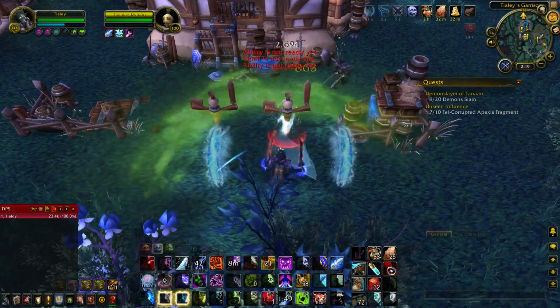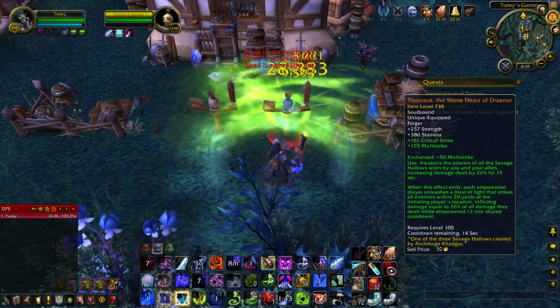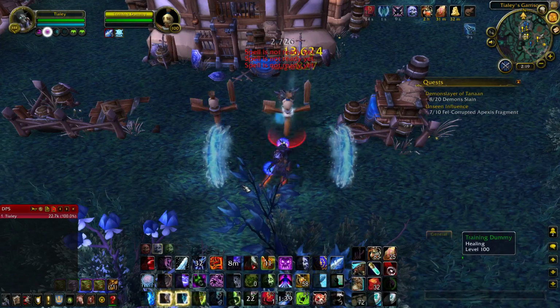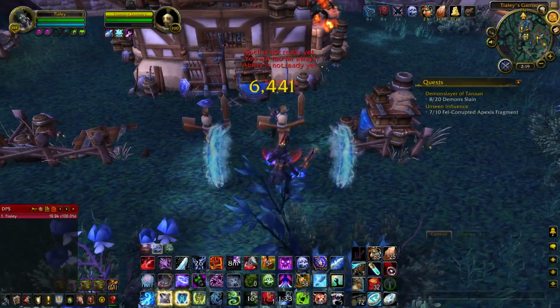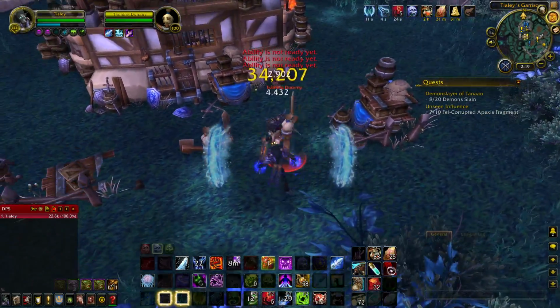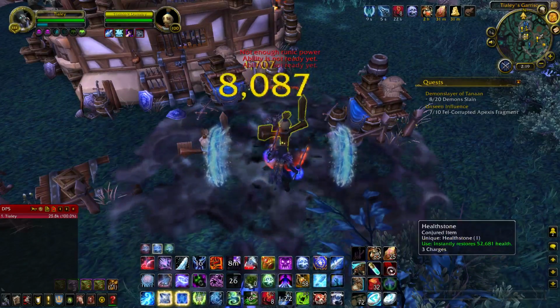Now, if I use Plague Leech, oh my god, Plague Leech. There we go. It consumes both of the diseases, and it's really simple: use Plague Strike and Howling Blast, and you've got the diseases back on the target, and I can just keep pressing those skills to reapply the diseases. So it's somewhat steadier DPS, not as high as with Necrotic Plague, but at the same time, you really don't have to worry about the reset.